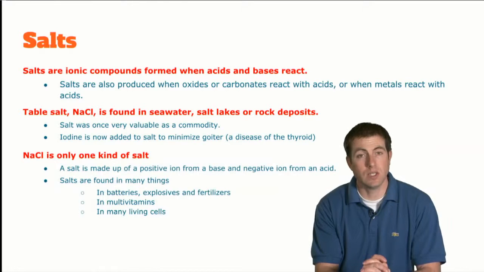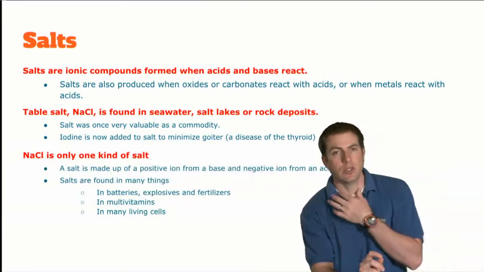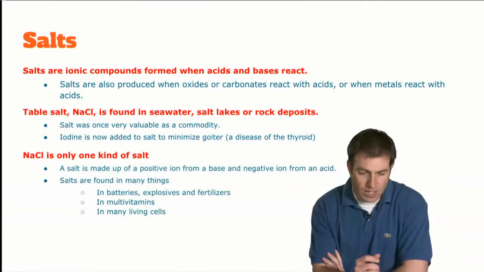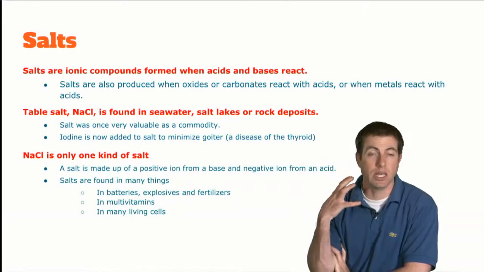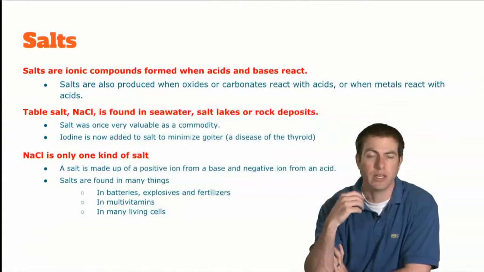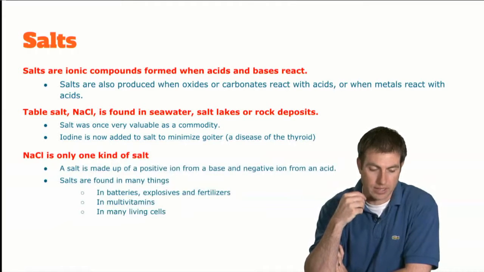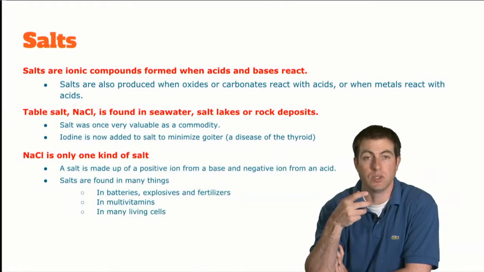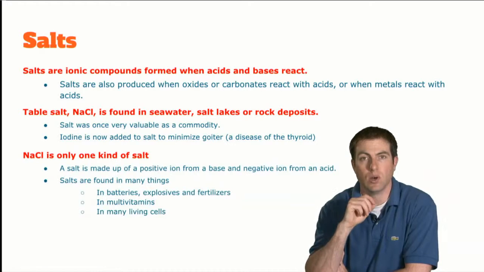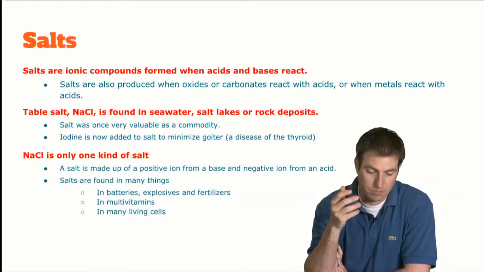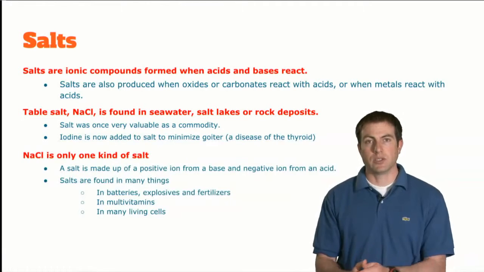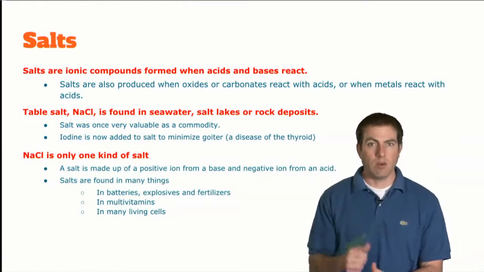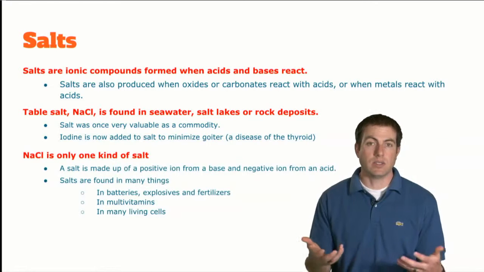There was a disease that was very common. It's called goiter, and it's a thyroid issue. You have thyroid glands in your neck, and if you didn't get enough iodine in your diet, your thyroid would get really big, and you'd have this kind of huge lump on your neck, and it was called goiter. And people discovered that it was due to lack of iodine in your diet. So what nutritionists decided was, well, people eat salt, let's just put a little iodine in their salt, and that will allow people to not get this disease called goiter.